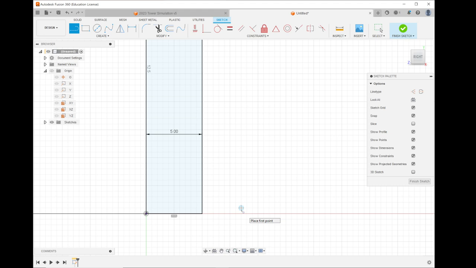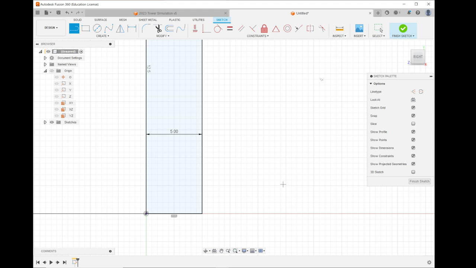When you join your first ones, you'll see as soon as you close a shape, the color changes. That means if it's not blue, you've just done a bunch of lines. As soon as it's blue, it means this is now a closed shape. This is like a solid surface or a solid shape that we can now turn into 3D.